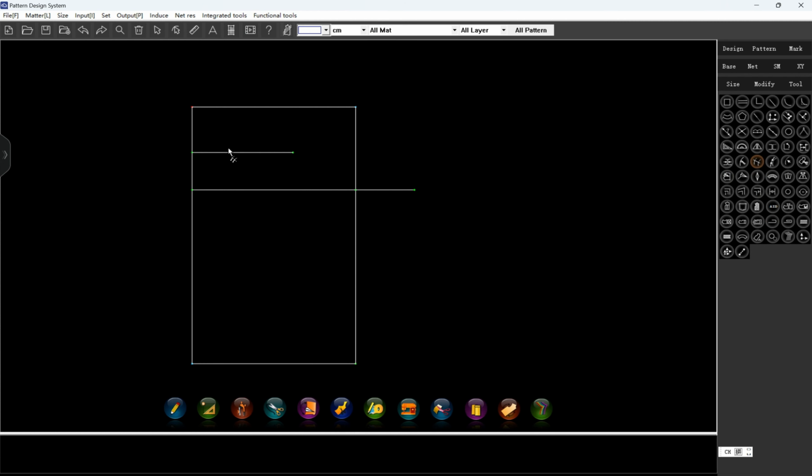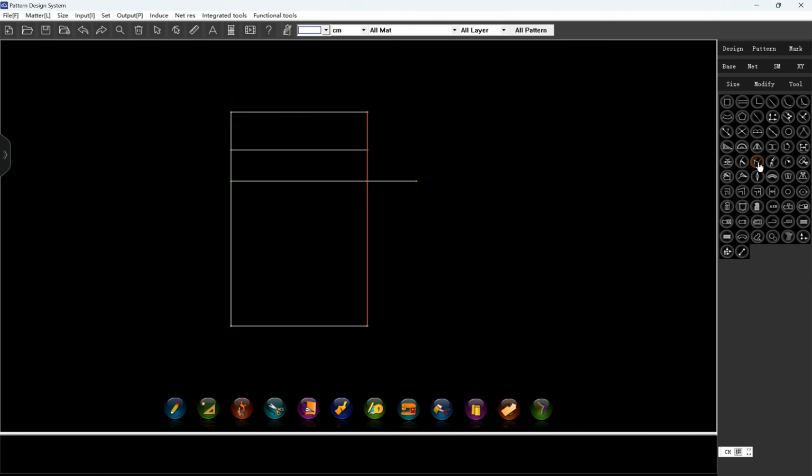As you can see, first click the cutting line, the cut line. Second, click the line to be cut. Click it, always left button. As you can see, this line is cut by this line. But this line is not long enough, so this line will automatically connect to here.